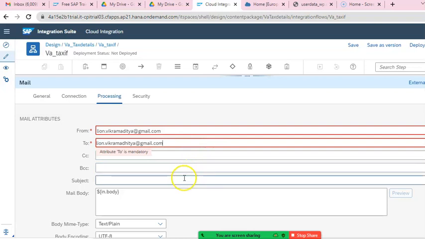Okay, and the subject is something like tax details. Your tax details.